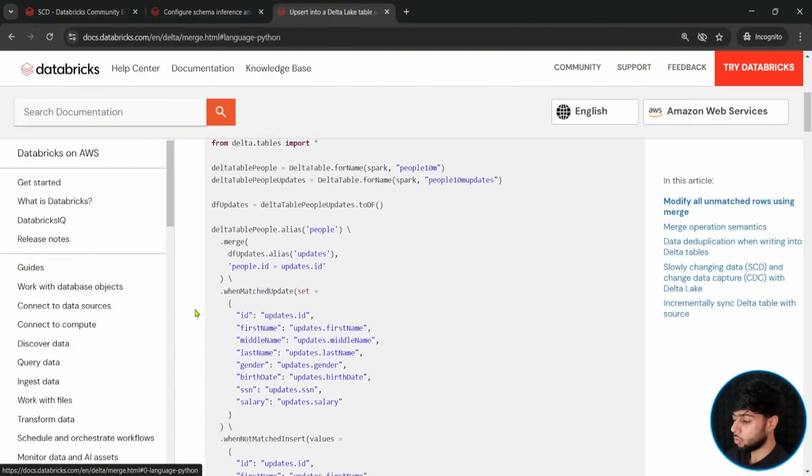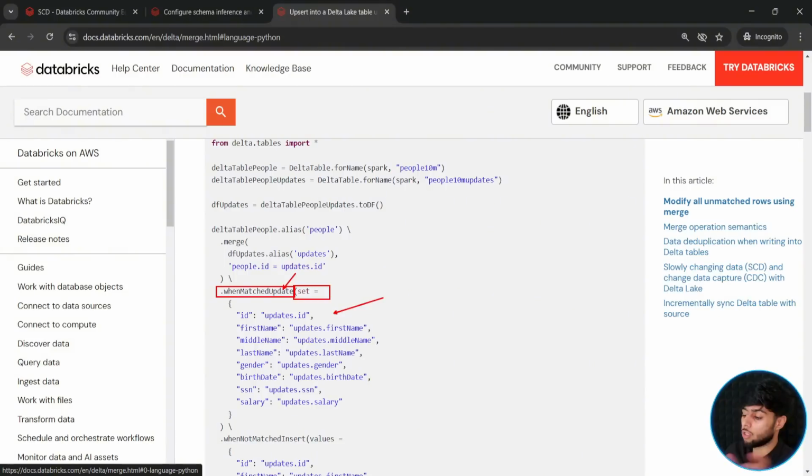When you go to the Python, you will see I have written whenMatched update, but I have used updateAll. That saves our time, because we know that we need to update all the other columns other than the primary key. If you just want to update specific columns, you can simply use set.